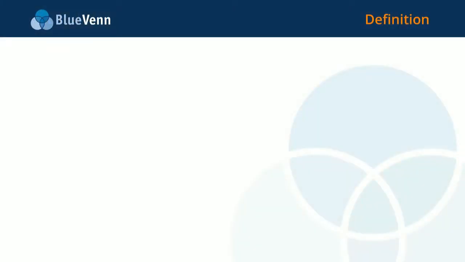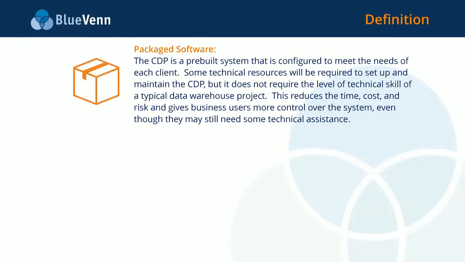So in order to define a customer data platform, or CDP for short, I'm going to defer to David Rabb of the CDP Institute, who is responsible for what many people in the industry consider to be the industry standard definition of a CDP. So within Rabb's often cited definition, there are 3 key elements. The first being packaged software. And by providing packaged software, rather than coded scripts and clever load routines, the CDP is removing the historically heavy reliance marketing have had on IT teams, whether they're internal or external.